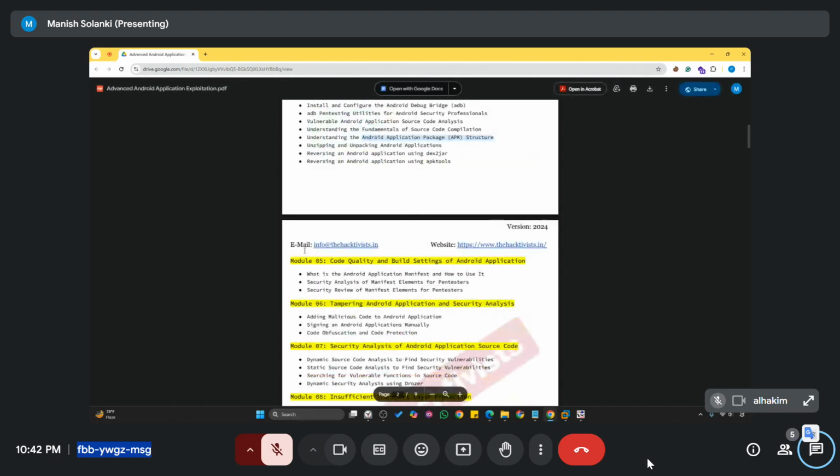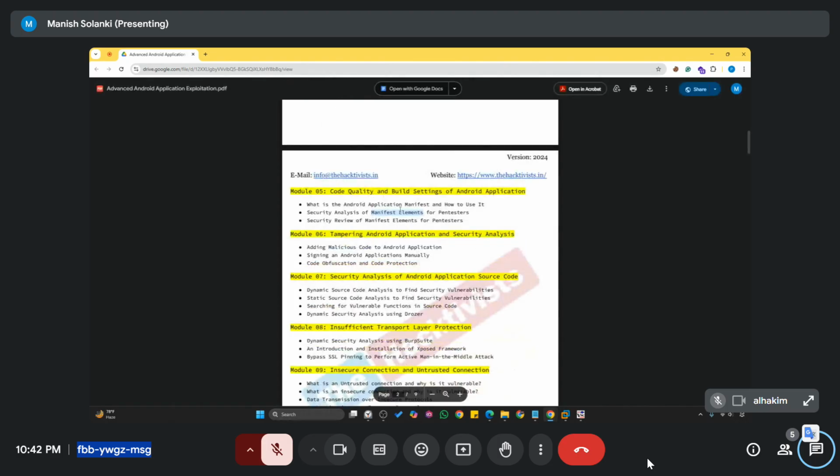Okay, and in module 5 I am going to cover security analysis and security review of the manifest file. Whenever you test any application as a pen tester or as a security researcher, I will cover in-depth security analysis and in-depth security review of the manifest file.